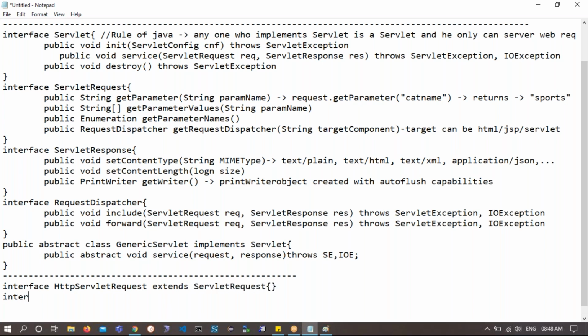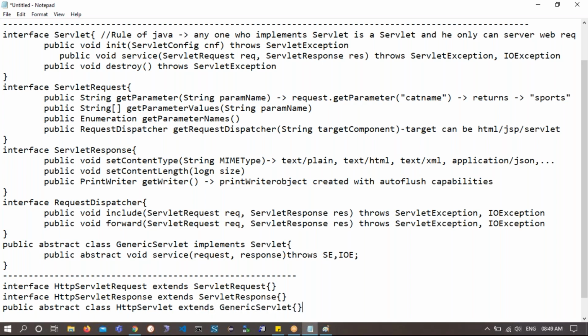We have an interface HttpServletResponse which extends ServletResponse, and I do have a class, which is also an abstract class, HttpServlet, which extends GenericServlet. Does it also have any unimplemented method?